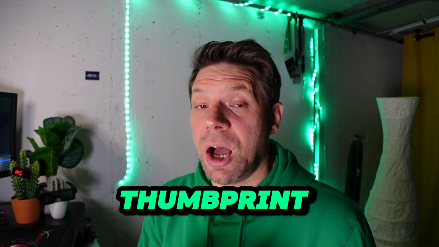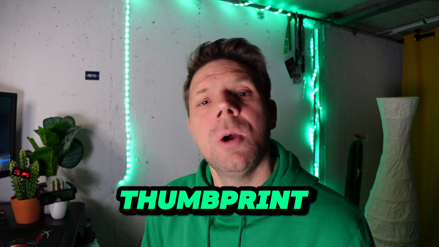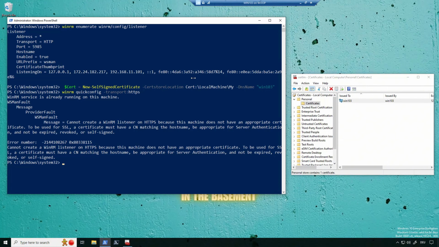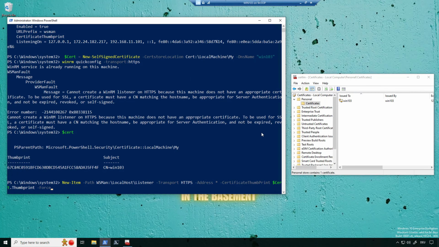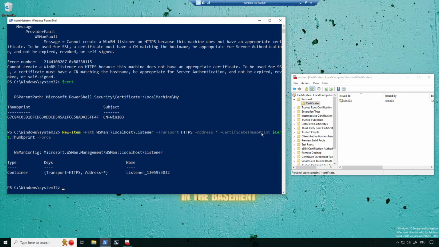So we need to identify the thumbprint of our certificate, and then we can go ahead and create a listener using New-Item, and we will create the listener in the WSMan store, and we will specify the thumbprint of our self-signed certificate as the CertificateThumbprint parameter.